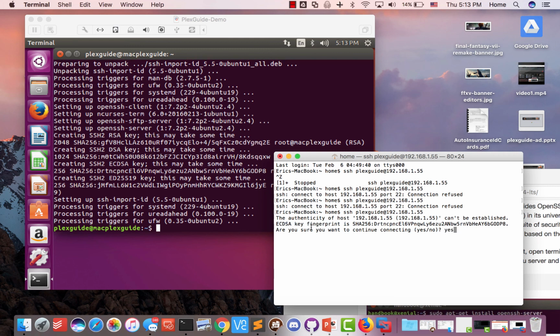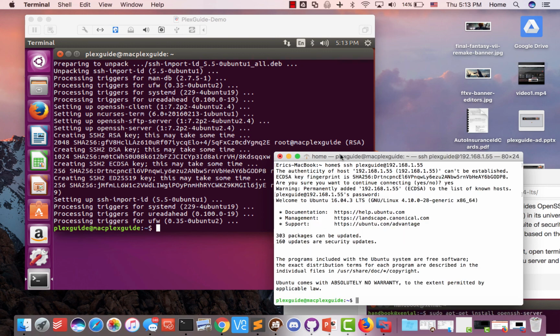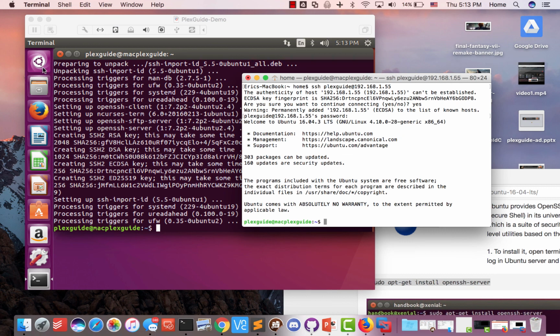So in the future, sometimes if you get an error, now if you're using a Mac computer, like if you're using the same IP and it's reported before and you have a new machine, it will give you an error. Basically, you can't log into it. So you have to remove or edit the file. So Plex, and again, in the real world, you'll never have your password that simple. So now you can see we're on our machine.